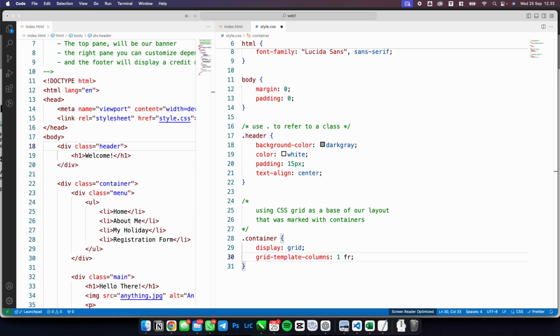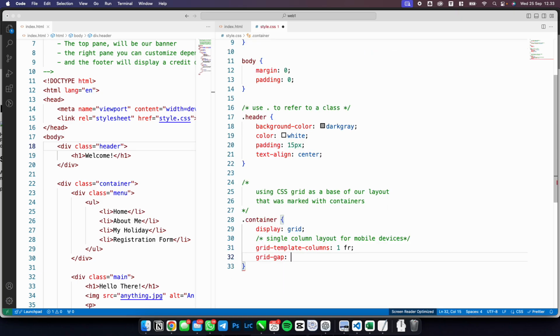What defines a single row? Using a single column for mobile devices like this.